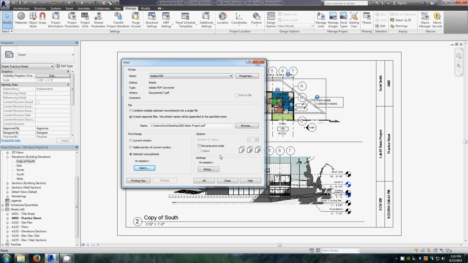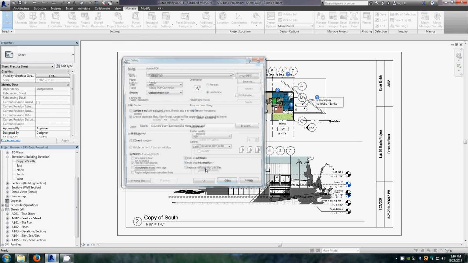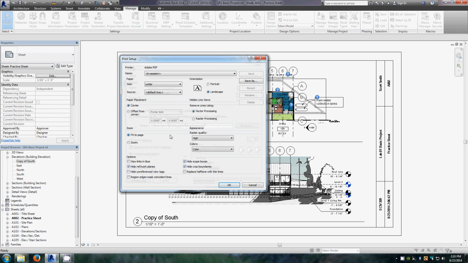Okay, and under options, we want to choose setup. Pick our paper size, so we want to do 11 by 17. Okay, that's fine. We want to do landscape. We want to center it. Vector processing is fine. And we want to zoom 100% and click all the hide options.